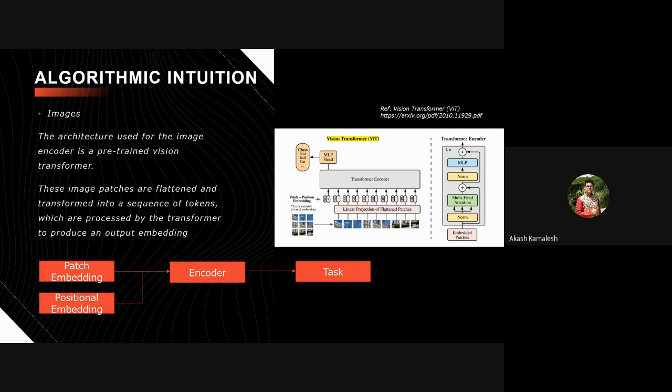The thing is, you're using a pre-trained vision transformer. That's what I said. So you're not retraining that. It's a pre-trained vision transformer, but it's a variant of it. It's not that it's being trained along with it. It's just using a pre-trained model. Even if you want to build your own image-to-text right now, you can just use a pre-trained vision model with another LLM and it will work together. As long as the embeddings are the same, OpenAI embeddings or any Hugging Face Instruct embeddings, as long as the embedding length and the context are the same, they will work with each other. They don't have to be trained with each other.